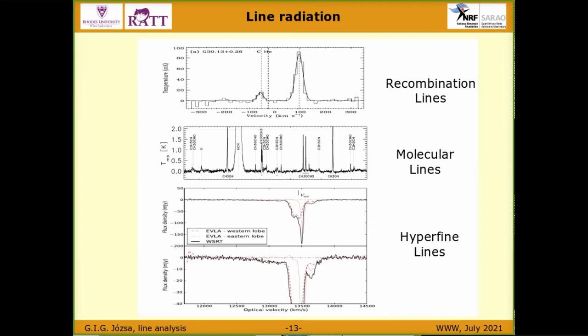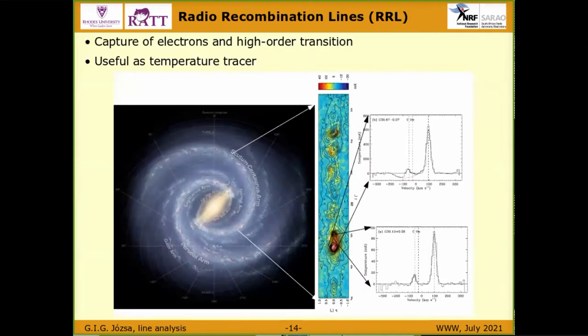And the most prominent is the neutral hydrogen line. We just discussed the radio recombination lines because my emphasis will be the HI. So radio recombination lines are, if you have an ionized medium, then electrons will be captured by the nuclei, by positively charged ions, and then they are in a very excited state. And then they will cascade down to their ground state. At the very high energy levels, the differences between the energy levels aren't that big. So these can emit very, very small amounts of energy, and this will then be seen in the radio.